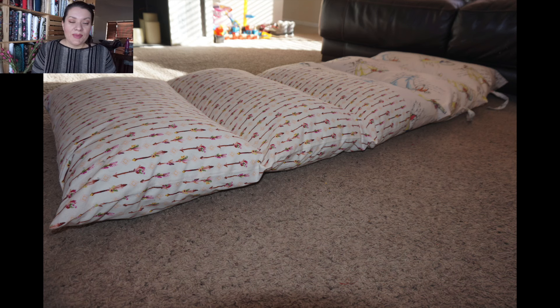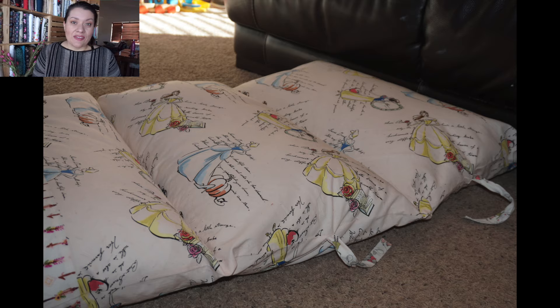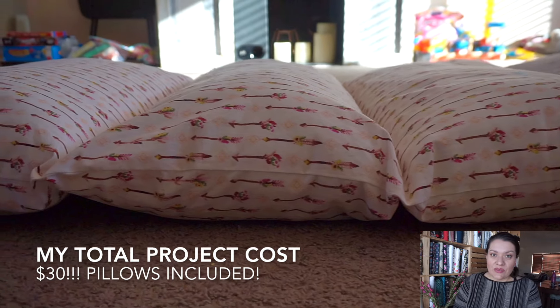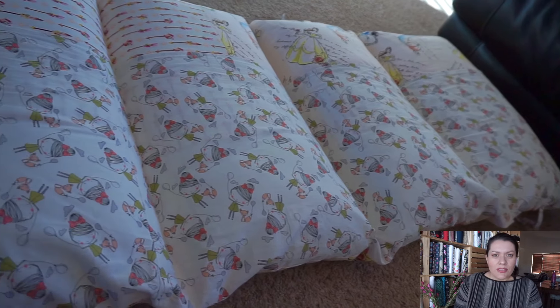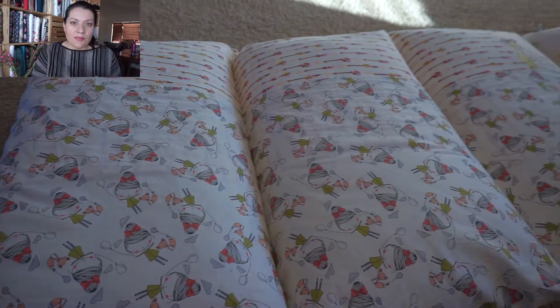These are really popular on Pinterest right now and I wanted to make one for my daughter. However, the cheapest I found was about $27 on Amazon, and that was just for the cover — not including the pillows. I found some cheap and expensive pillows at Target and just went ahead and sewed a cover using the envelope sewing pillow technique I used on my sofa pillow tutorial.